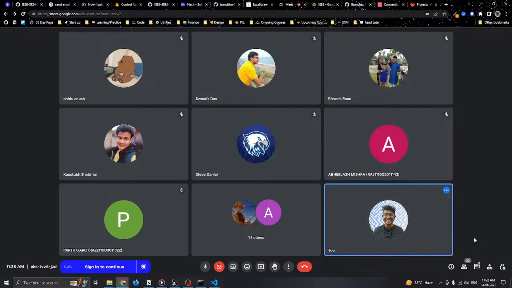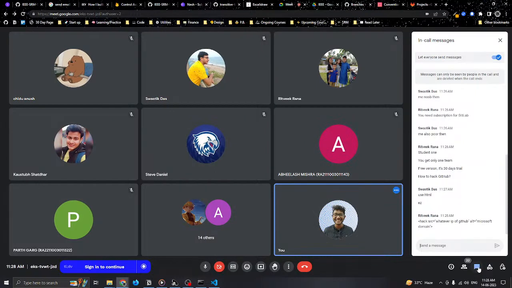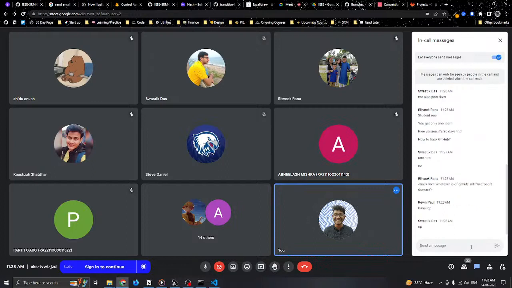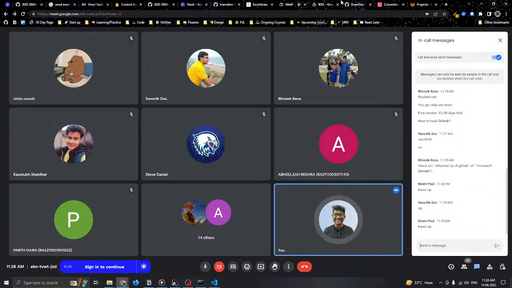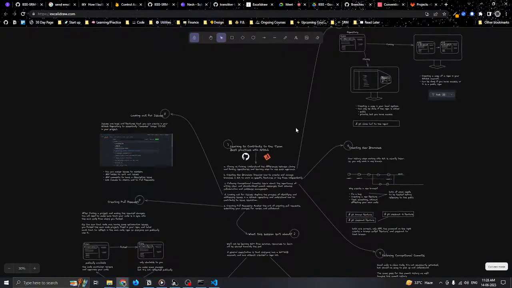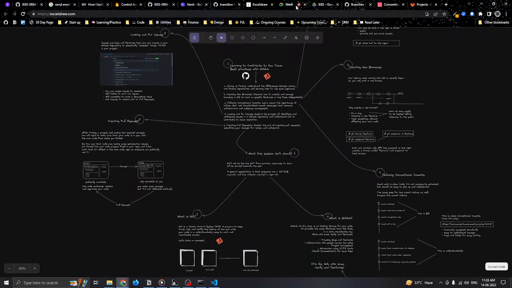Just feel free to drop in the chat or unmute. I will share this escalator diagram in parts, because the whole thing was coming a bit blurry since it's too big.